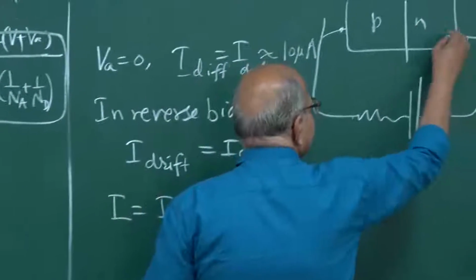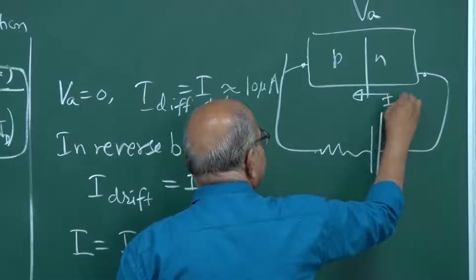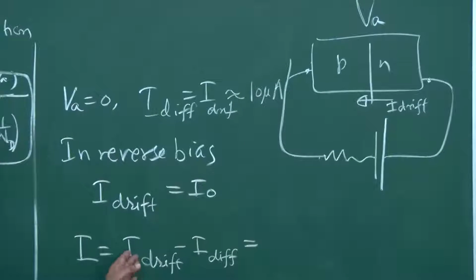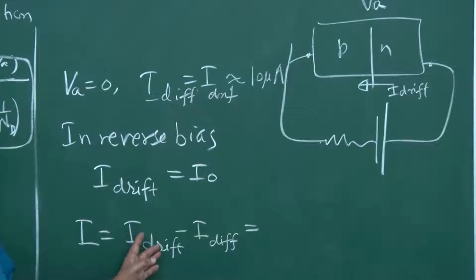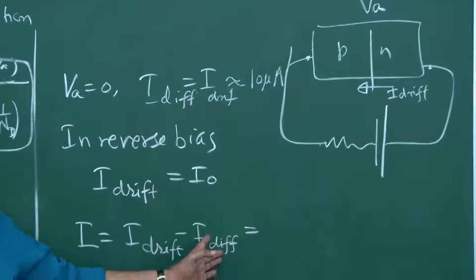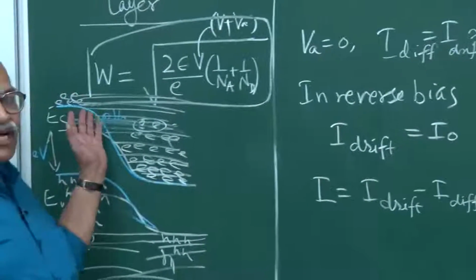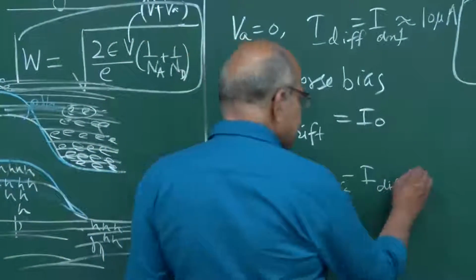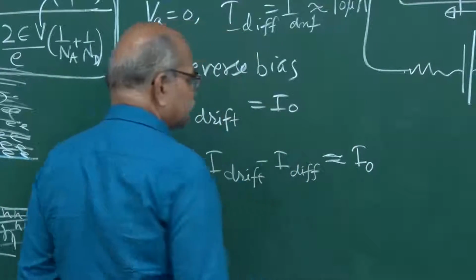So, that is the expected direction from the cell also, N to P. This is your direction of I drift. The magnitude will be smaller than I drift to start with, and then once I diffusion becomes totally negligible, you have applied some voltage, barrier has gone up, and then I diffusion has become almost 0. So, it will stabilize at this I drift, which is I0.